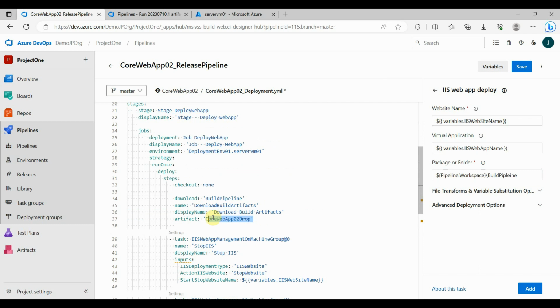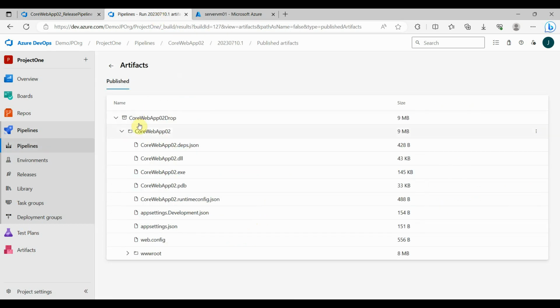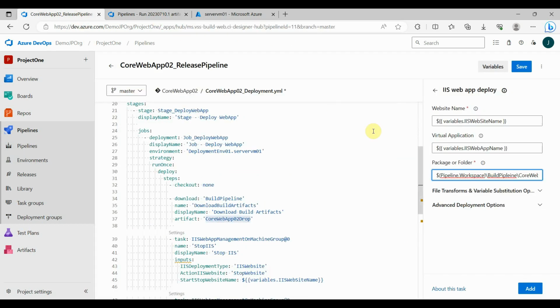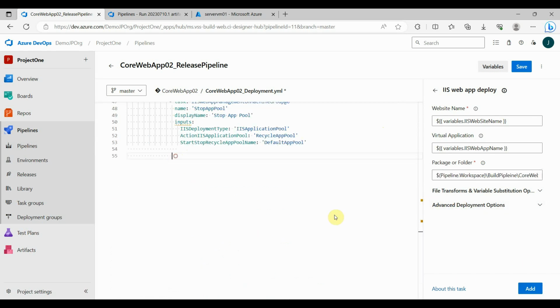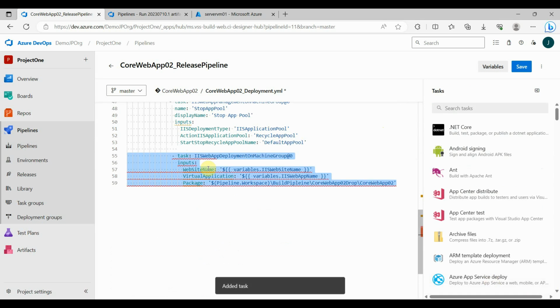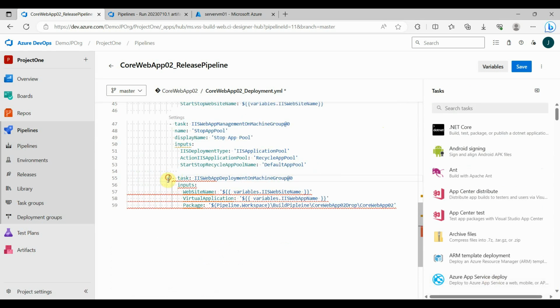So our artifacts are getting downloaded here, and under that it will create a folder called core web app 02 drop. So we will provide the relative path here, and under that we want to use the published folder core web app 02. So we will provide core web app 02 here. Now click on add, just correct the indentations.